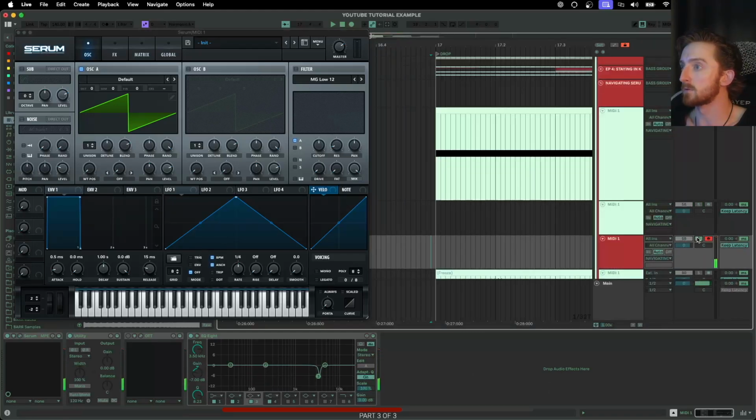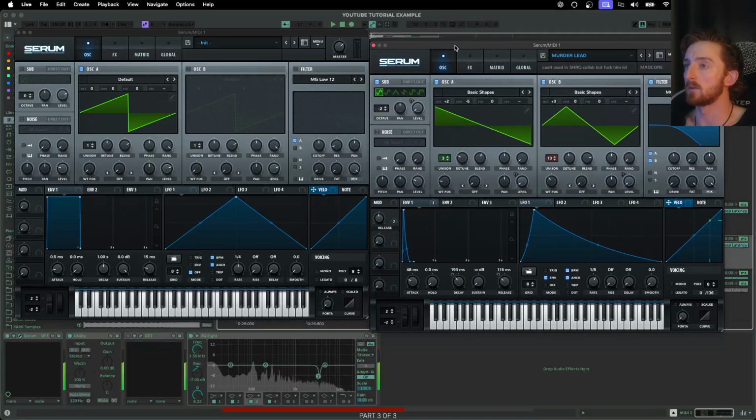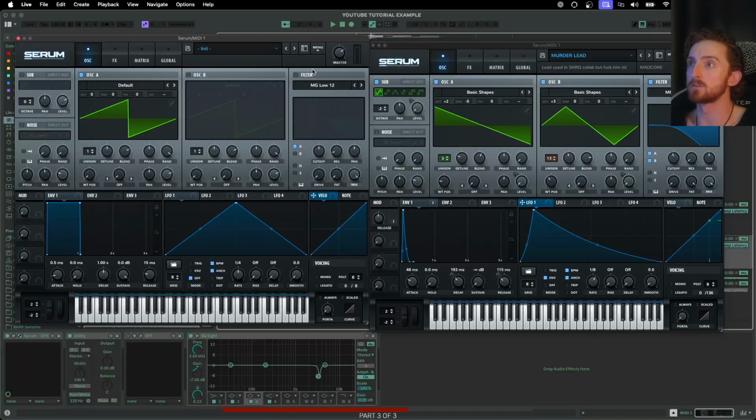And let me listen to this real quick. I want to see what this sounds like. Bring it back. Okay, say I really like that sound. What I'm going to do is click LFO 1. Actually, before I even do that, I'm just going to reverse engineer everything that I know that I can.